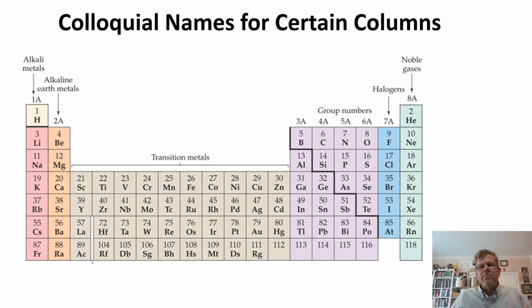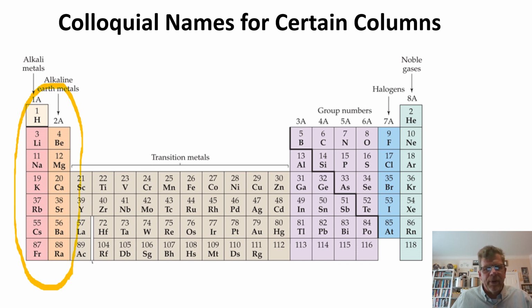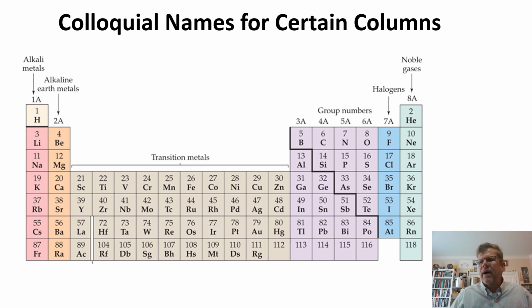And the last method of teasing apart the periodic table would be bringing this from the previous slide. It's basically bringing the main group, some specific columns within the main group elements, and giving them colloquial names. So let's look over on the left-hand side, part of the main group elements. We have a couple of columns here that we have colloquial names for. The colloquial names are ones that are sort of lost in history. They've just always been the case, so they've endured, if you will. We don't really have a specific scientific basis for naming them, but they have endured.